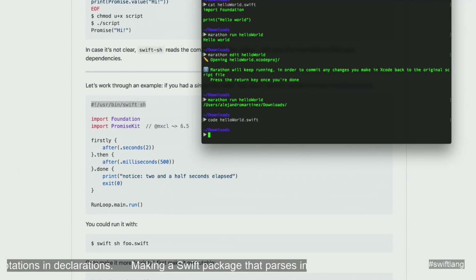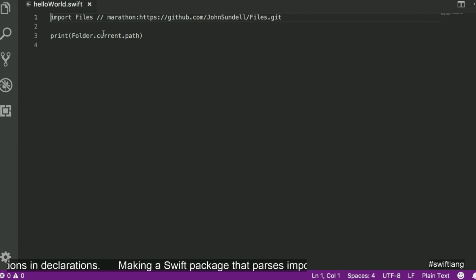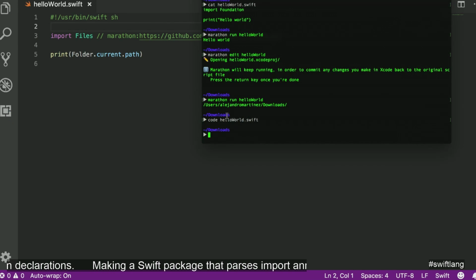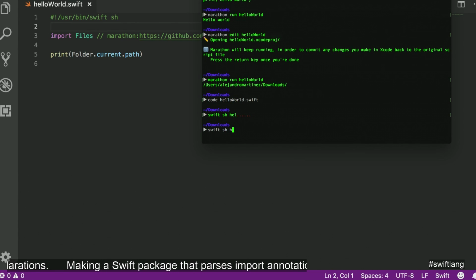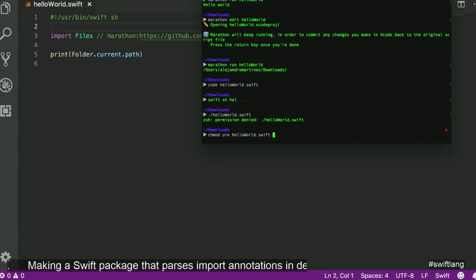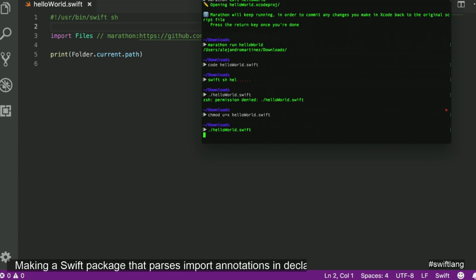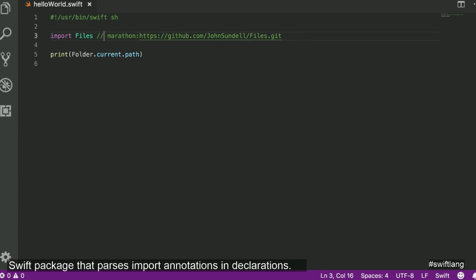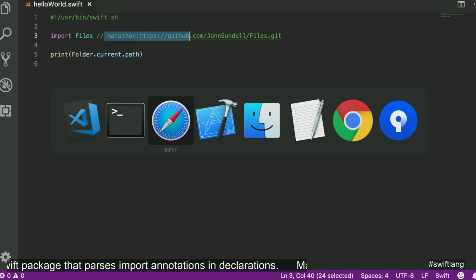Open this with Visual Code. And let's say, yeah, now this is a SwiftSH file. That's going to try to run, but again, SwiftSH is like, well, you're importing files, but I don't have a clue what this files thing is. And that's, even if we specified here, because SwiftSH works with different specifications.